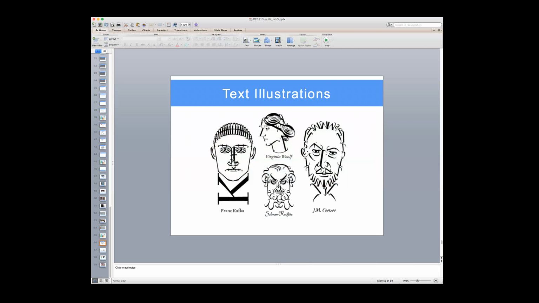All right, so that is that. Let's talk about our text illustrations. Here are a few examples from students before who have turned in their typeface illustrations. It always helps me before tackling an assignment to see what's been done before by other students, to help get those creative juices flowing.